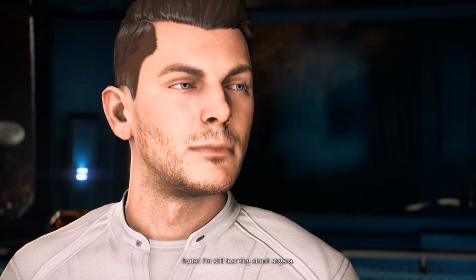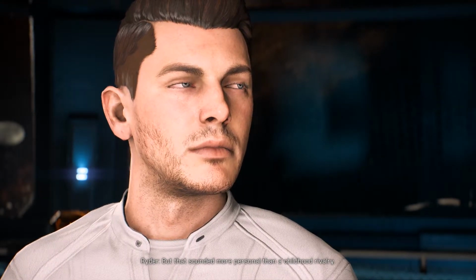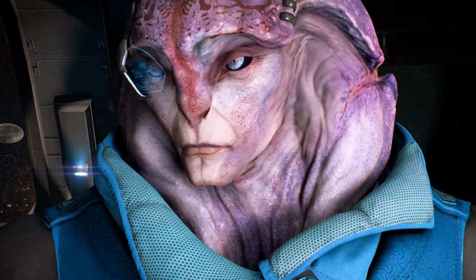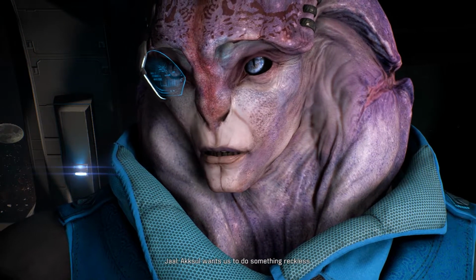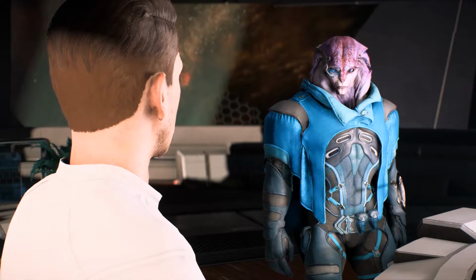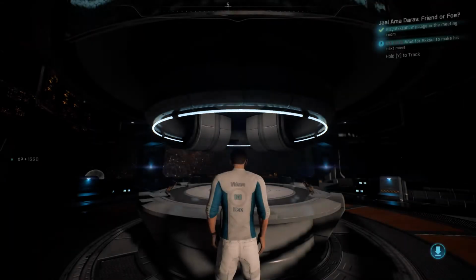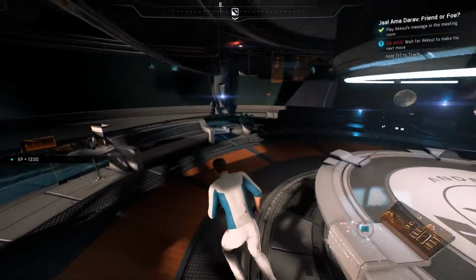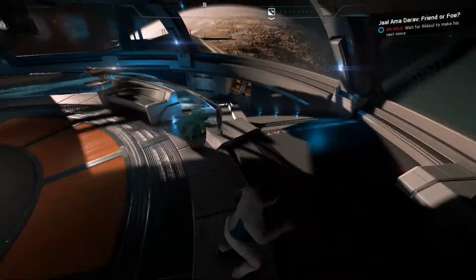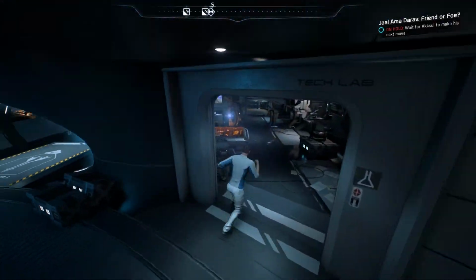I'm still learning about Angara. But that sounded more personal than a childhood rivalry. He's too smart to attack me directly. Axul wants us to do something reckless. Let's not give him the satisfaction. Okay. Wait for Axul to make his next move. That's it? That's all? Can I actually go talk to him, Jahl?